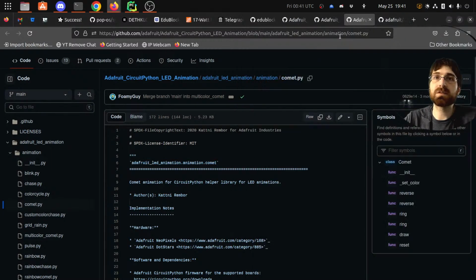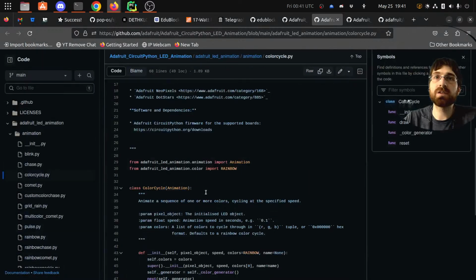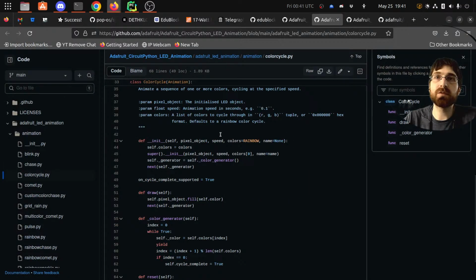Start with just, for color cycle, it's defaulting to rainbow. We'll just leave it for that the first time. Speed, pixel object, name.